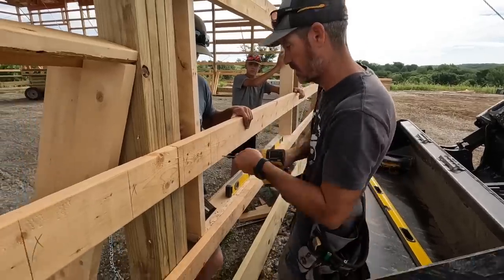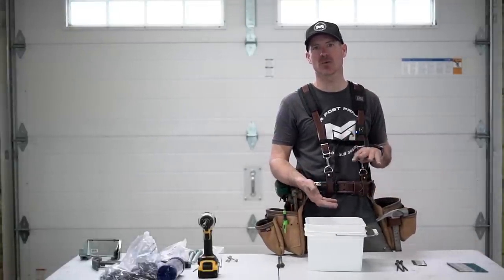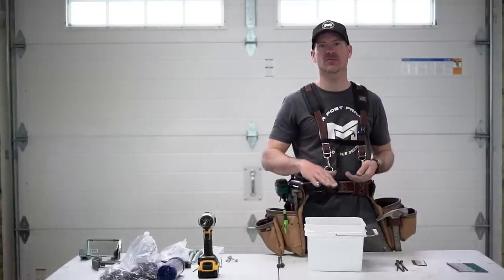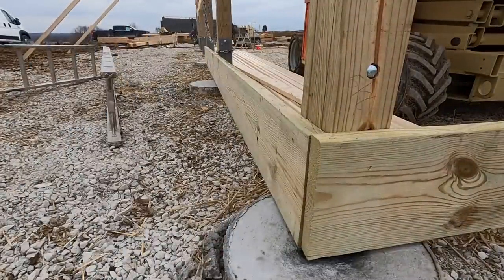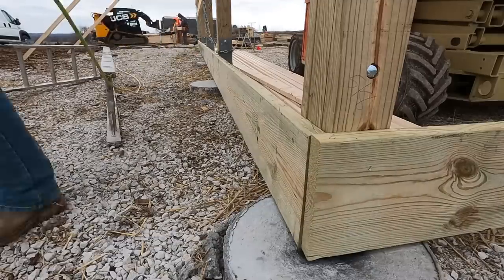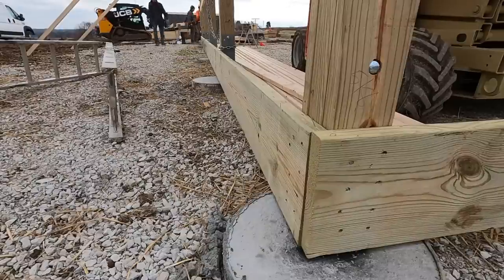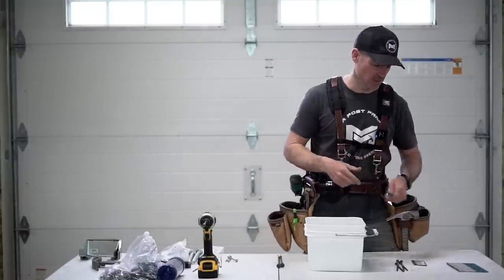Outside of the girts we use a two-by-twelve grade board. The way I lay out my building with five inches of concrete, the two-by-twelve gives me plenty of space for all my trims to be nailed above the finished floor line. We'll initially run a screw into each connection to hold it up, then go back with the nail gun and use four-and-a-half-inch ring shanks. In a two-by-twelve, I'll put eight nails at each overlap — four on each side — which gives a really good structural connection at the bottom of the columns.